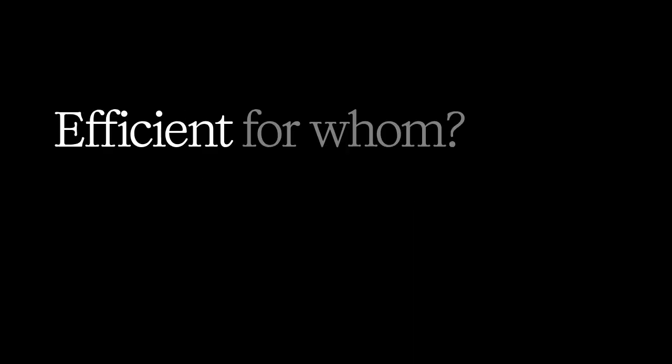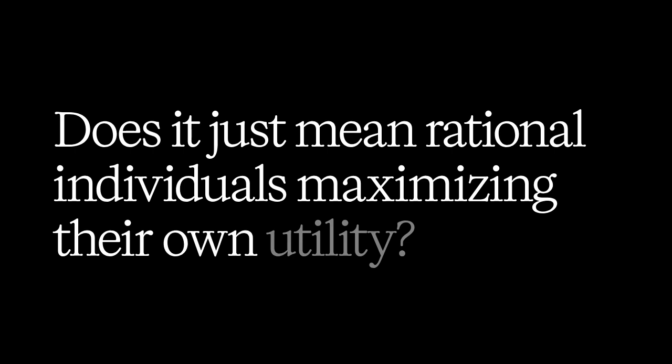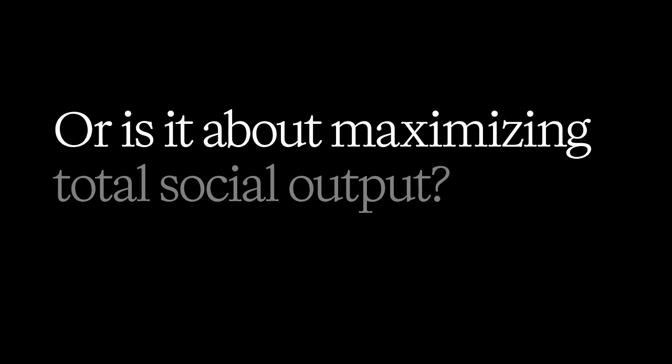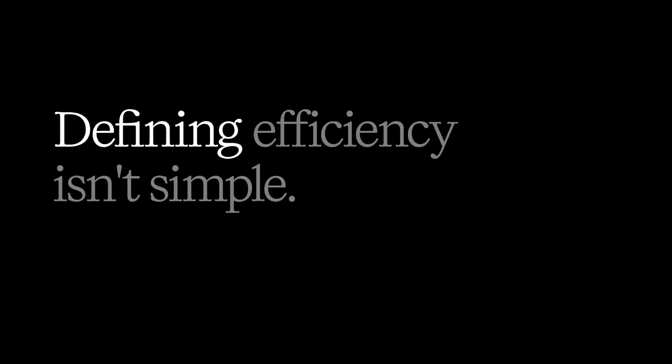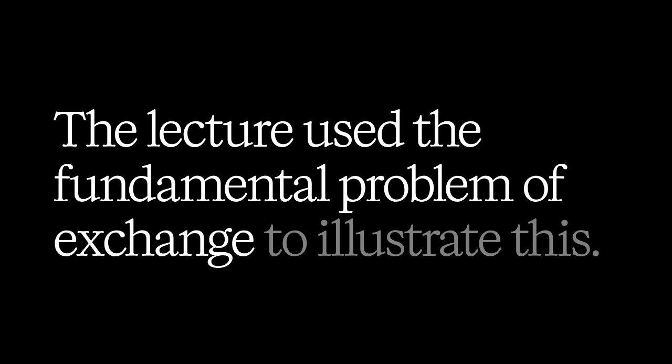Exactly. Efficient for whom? Does it just mean rational individuals maximizing their own utility? No. Is it Pareto efficiency? No one can be better off without someone else being worse off? Or is it about maximizing total social output? Defining efficiency isn't simple. The lecture used the fundamental problem of exchange to illustrate this.